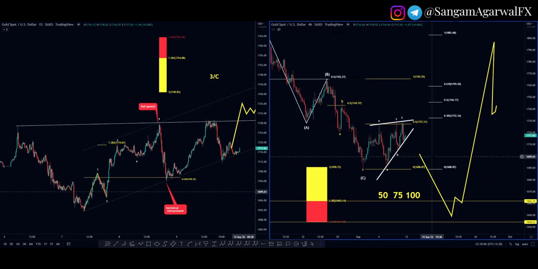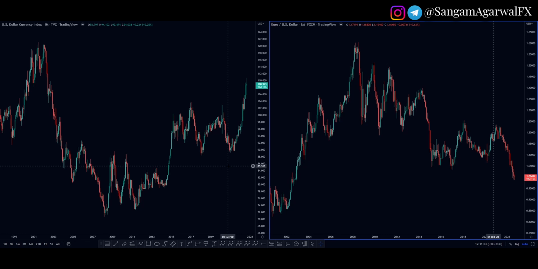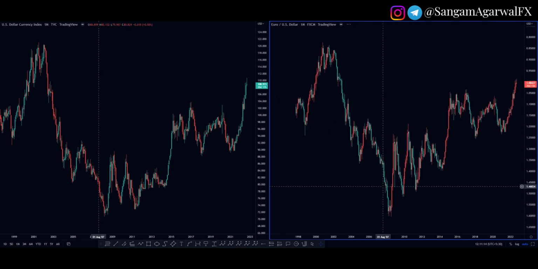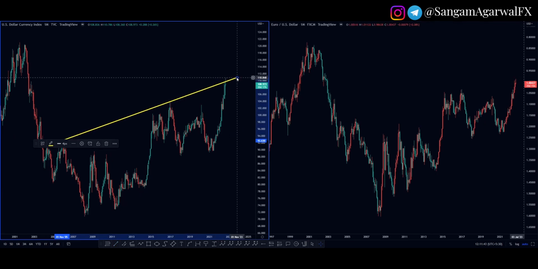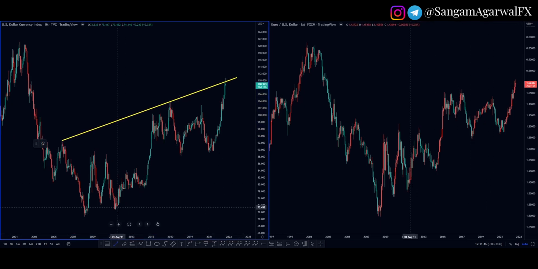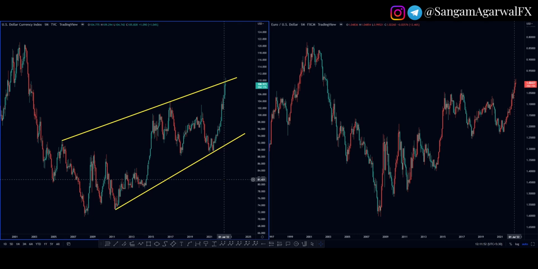Because the ECB cannot do the same monetary policy as the Fed, they have to do the opposite. You can see the Dixie and EURUSD charts side by side, and if you invert the EURUSD chart, then both look the same, Dixie or EURUSD. Because when the dollar makes a top, that is the next big trade, and it will make a top before the Fed cuts, because first they will decrease the rate hike size, then they will pause, then they will cut.